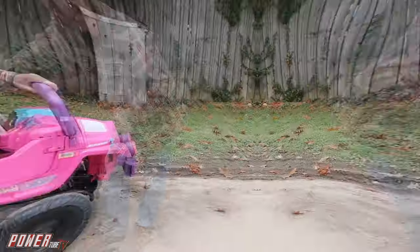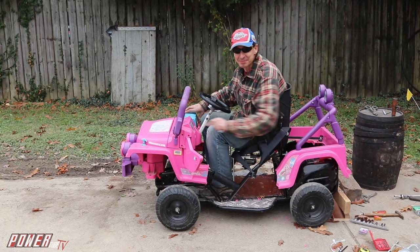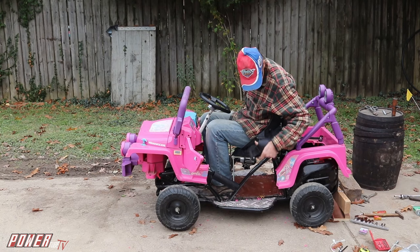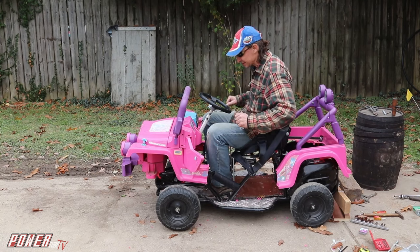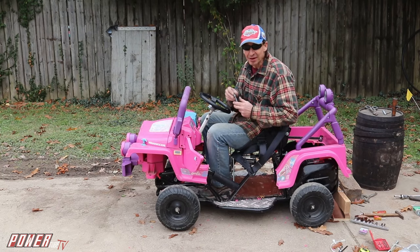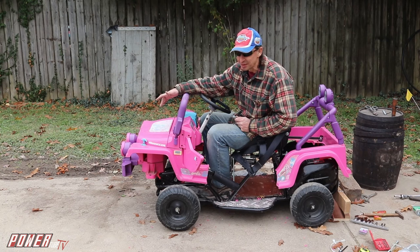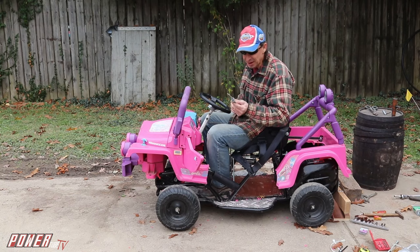Yeah, buddy. Alright, y'all, Barbie Jeep body is mounted. That's pretty good with the tie straps, and I'm able to put a couple of big, thick zip ties on each side of the seat, so that's keeping the seat all sturdy. This is an important part. I mean, I still got to do the battery cutoff switch. I still got to do the front bumper. Still got to get the steering figured out. But we got to get this Barbie key mounted in.